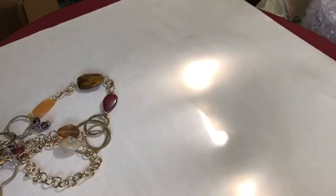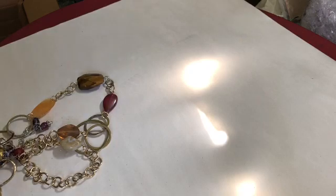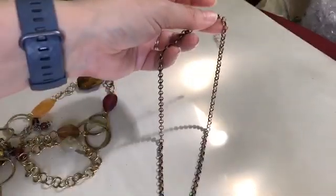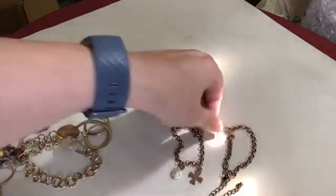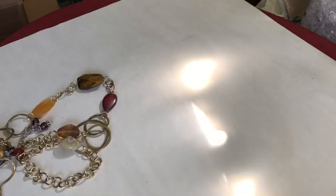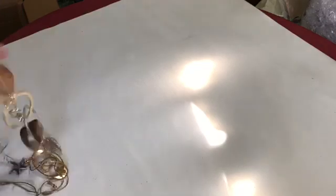Setting all the earrings aside. We'll do all the earrings together in the last video, assuming there's any matches. And I'm starting to think maybe this lot didn't specify that there was wearable condition, because there seems to be a lot of stuff that I wouldn't think would qualify for that specification. Maybe just because they specialized it as cosplay jewelry, I assumed that it had been sorted through in some way, shape, and form. Although I guess anything could be cosplay jewelry, so I don't know. But I am not even a fifth of the way through this thing.